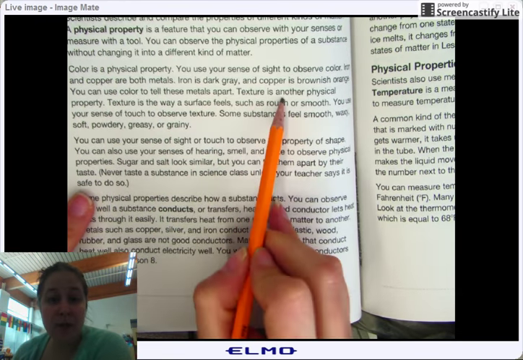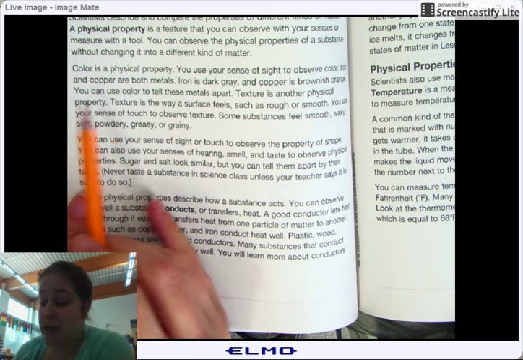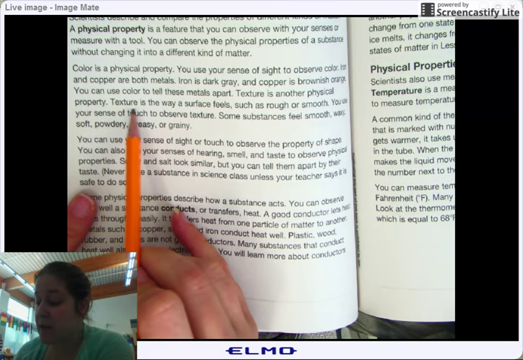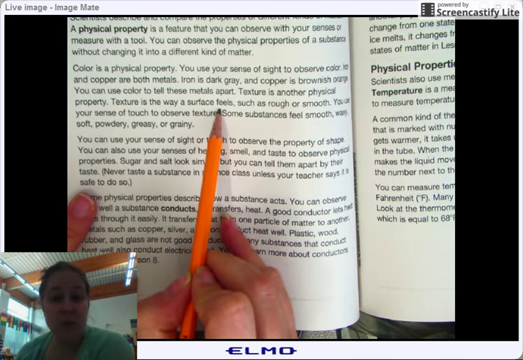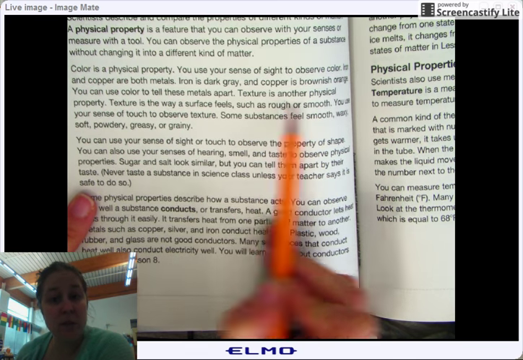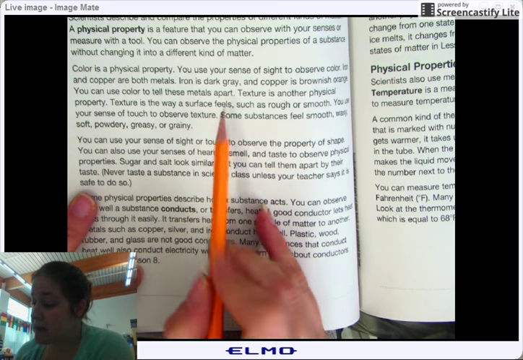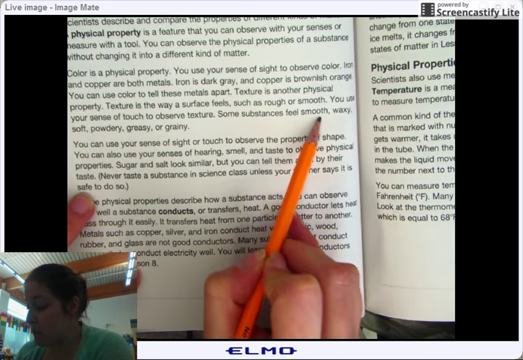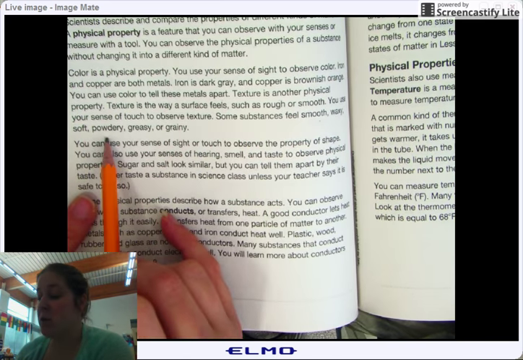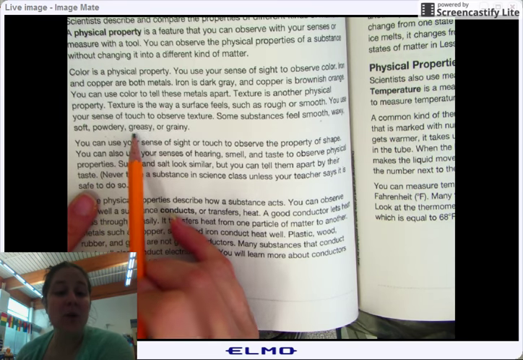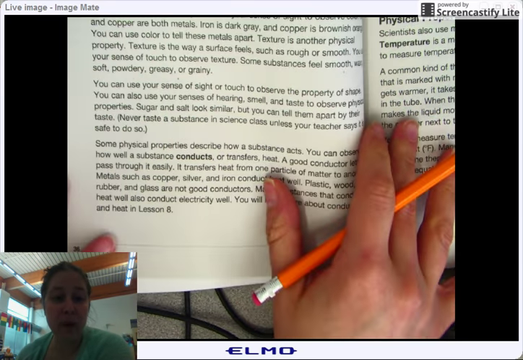Texture is another physical property. Texture is the way a surface feels, such as rough or smooth. You can use your sense of touch to observe texture. Some substances feel smooth, waxy, soft, powdery, greasy, or grainy. Okay?